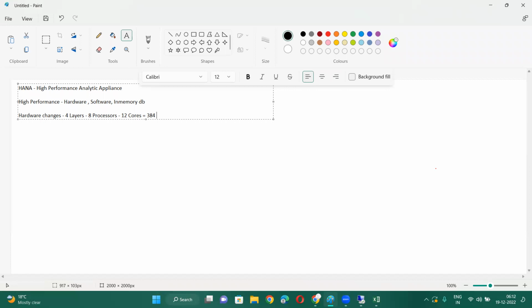After that, i3, i5, i7 is about the workload. At a time, it can handle multiple works. So here a total of 384 cores are coming, which means it can do 384 works at a time. That is the meaning of this.